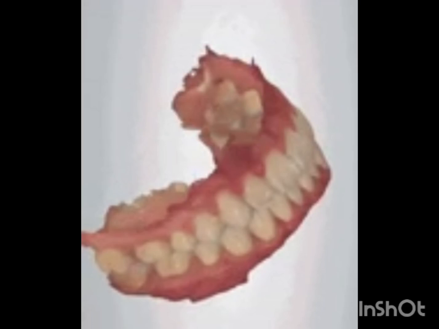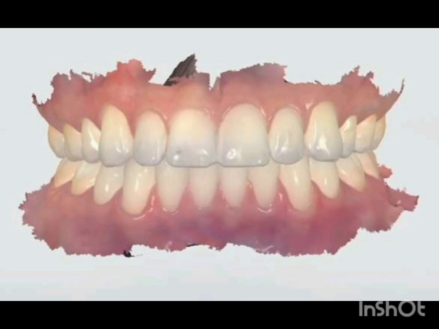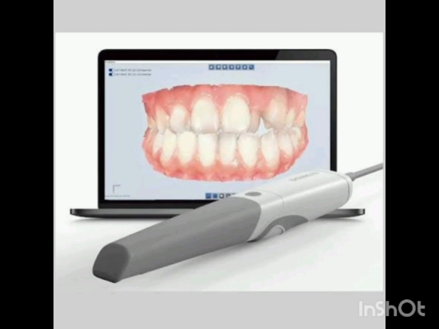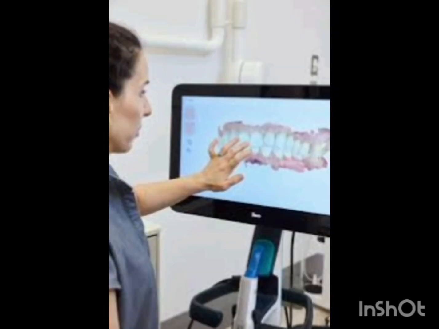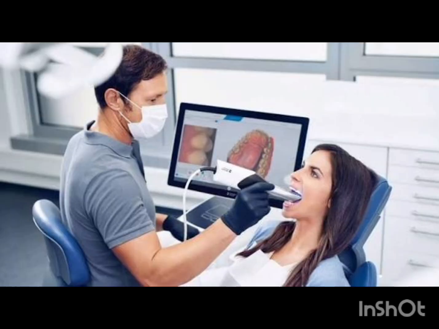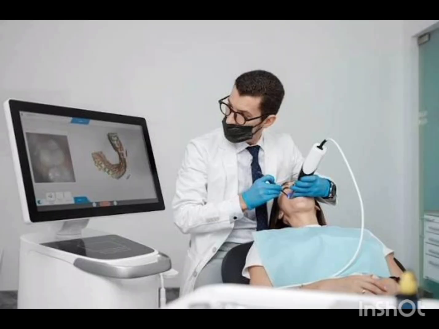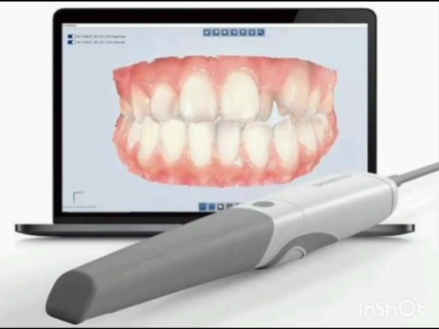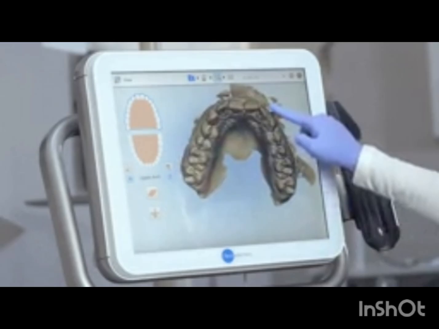Hello, everyone. In today's lecture, we are going to discuss one of the most important concepts in digital orthodontics, that is the STL file. Now, every clear aligner treatment begins with an accurate digital scan, but that scan becomes clinically useful only after it is converted into an STL file. Whether you are using an intraoral scanner, 3D printer, or a treatment planning software, understanding STL file is essential.